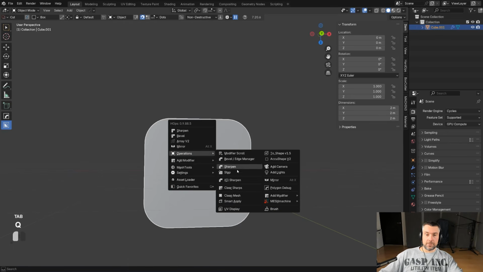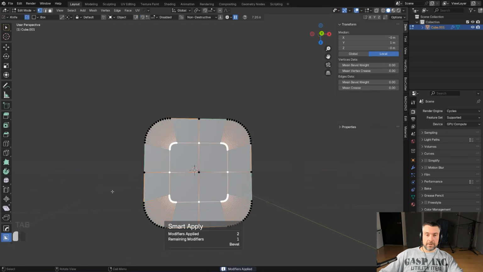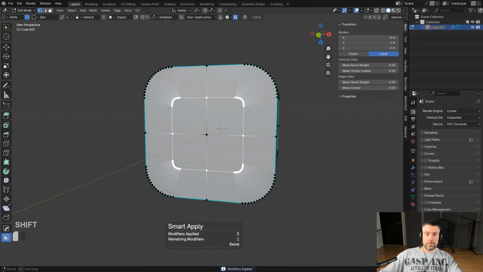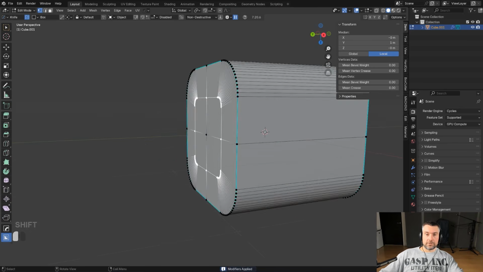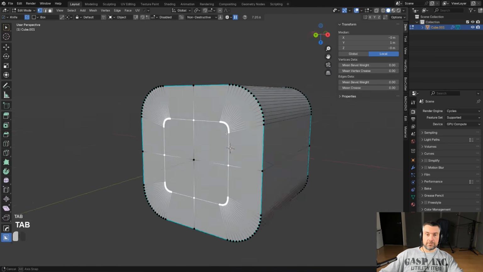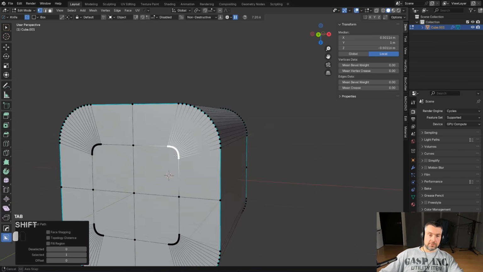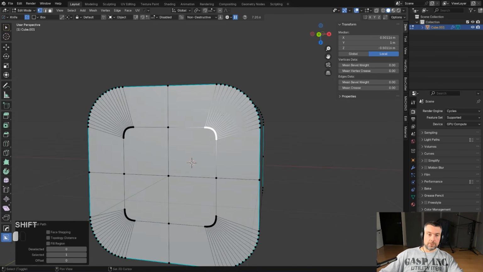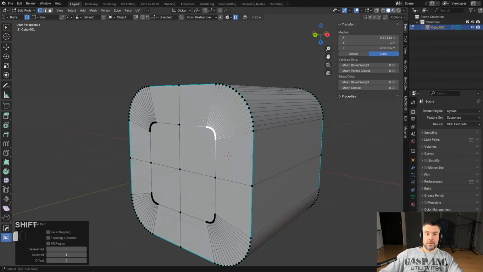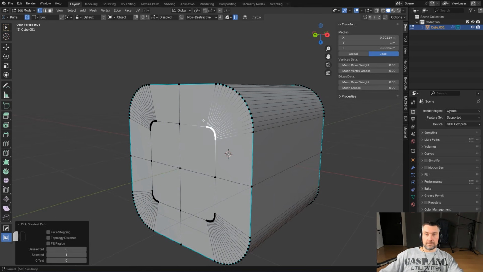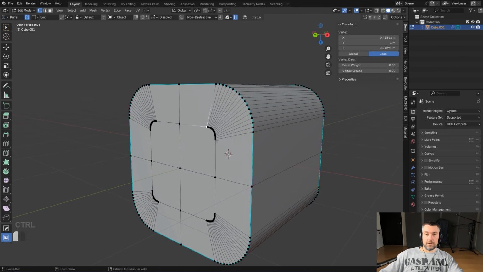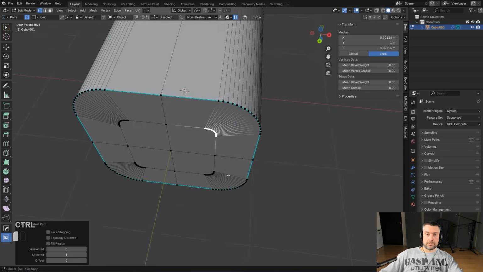Let me just apply the mirror here. So operations, multiply, and there you go. Our problem is fixed. So this is how you work these situations. And trust me, this situation is quite common. So when you're going to be working, even faster with add-ons or without add-ons, doesn't matter, this will happen to you. So at least you know how to fix that, okay?